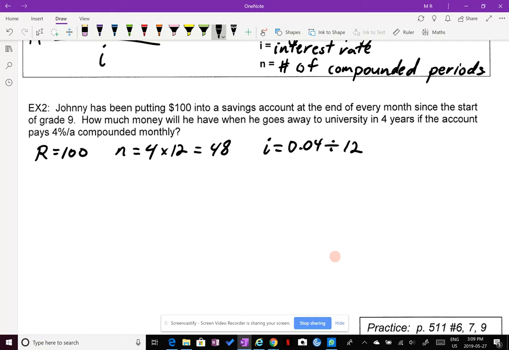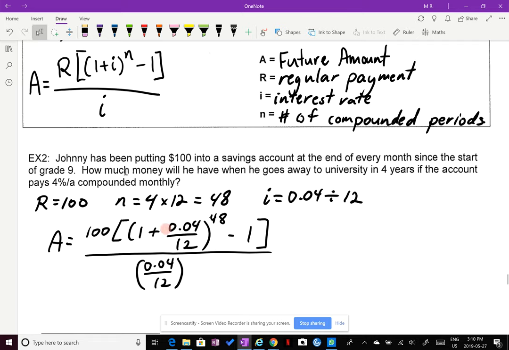Okay, so when I calculate my future value, okay, so how much will he have when he goes away to university? So just, so the future amount is my annuity, right? It's a regular payment, $100 every month times bracket 1 plus 0.04 over 12. Close the round bracket to the power of n, which is 48 minus 1. Close the square bracket and divide that by 0.04 over 12, okay? So I know when you do 0.04 over 12 in the calculator, that's your i value, okay, like your i. That's going to give you a long decimal. So don't write down a long decimal. Just keep it as 0.04 over 12. Then add, whatever you get in the calculator, add 1 to it, okay? Then after you add 1, take that to the power of 48, then subtract 1, and then multiply whatever number that is in the end by 100, and then divide by 0.04 over 12. So keep the 0.04 over 12 in your calculator. Don't round that number. You can only round the final answer, okay?